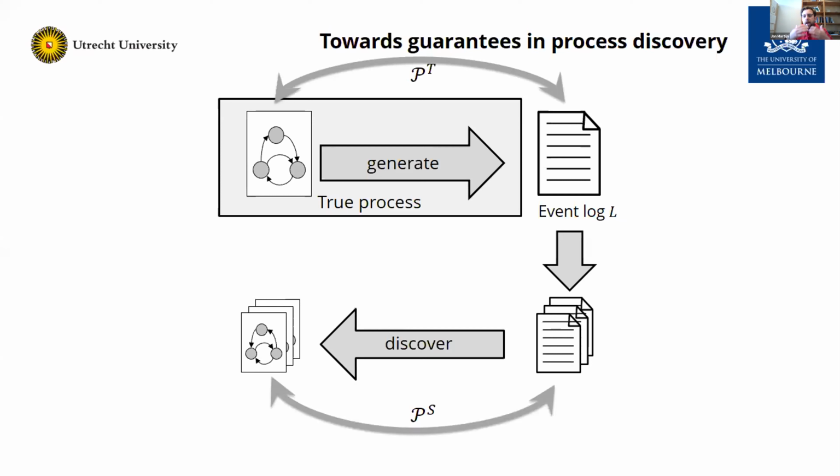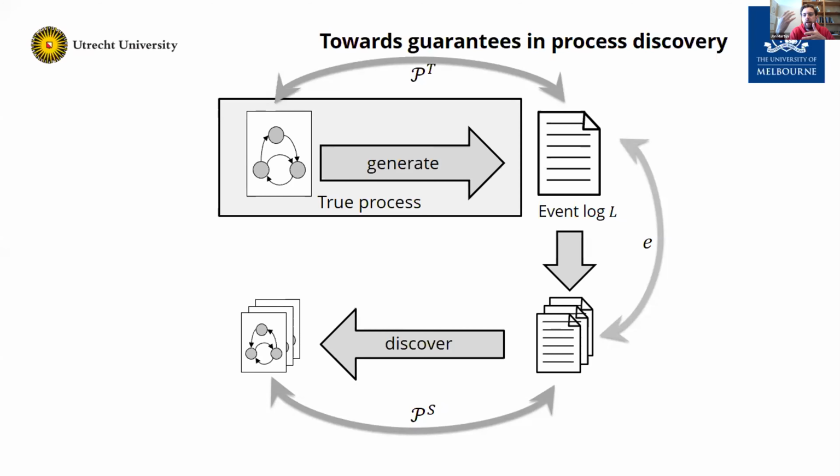And now because we have a truth model, we have this event log L that we know that we sample from, then we can start looking into what's the error of our sample. How close, how good is our sample with respect to this event log? And that way we can start saying things like, well, if our sample is of better quality with respect to the big event log, then we should also discover a better model.